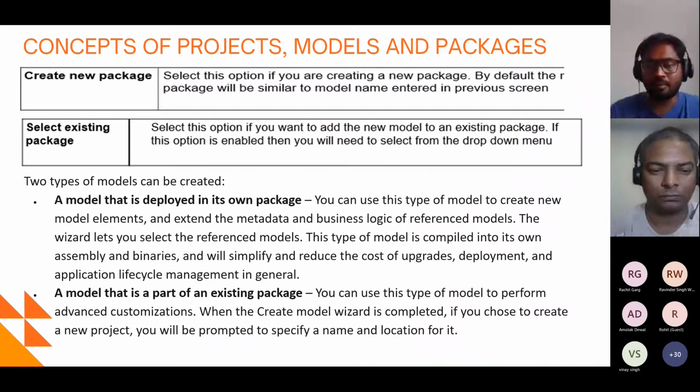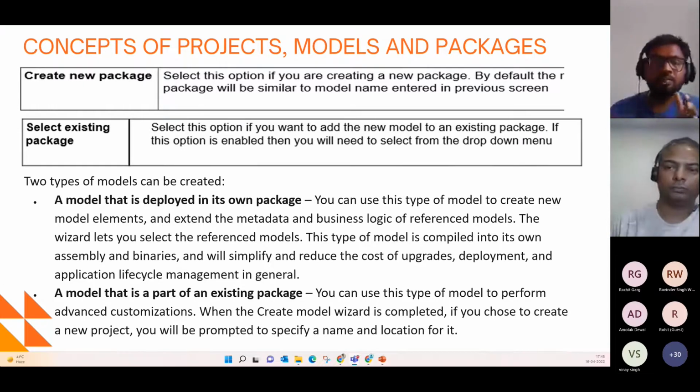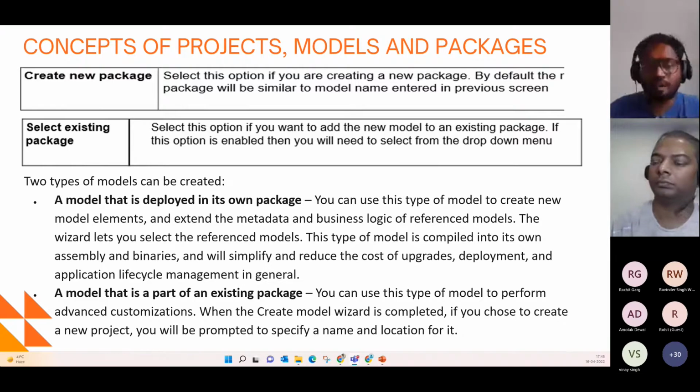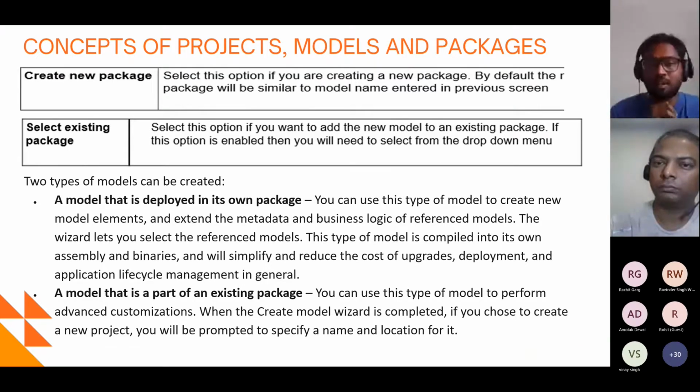Let's say I created a model number 1, right? And there is another person who's creating model number 2, but he wants to use the package referencing model number 1. That means whenever you do a deployment, these two models should go hand in hand, because it creates a dependency. So we need to understand whether we need to have dependent packages or whether it should be excluded. That's what we need to see, and that's how it should be created.